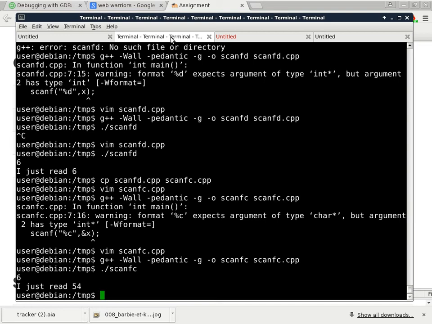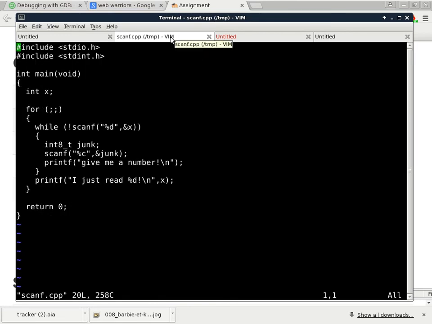Can everybody distinguish scanf with %d as the format as opposed to %c as the format? All right, very good. So now you go back to the original scanf program, and let me just ask you, would this help with your homework assignment? Yes. Thank you very much. You're welcome.